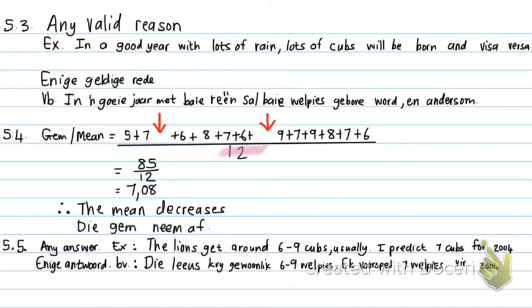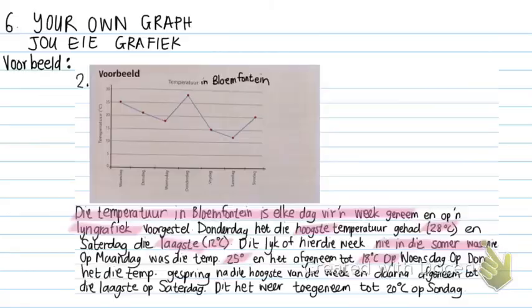Okay, then number 6. Number 6 says, find a clipping out of a newspaper or magazine of a graph that represents any data. Paste it in your project. Then, in your own words, describe in a short paragraph which data is represented by the graph. So you're going to find in a newspaper, on the internet, or in a magazine, any graph. There are many types of graph, pie charts, line graphs, bar graphs, any graph that you can find. Then you can just cut it out and paste it in your project. I'm going to give you an example of one.